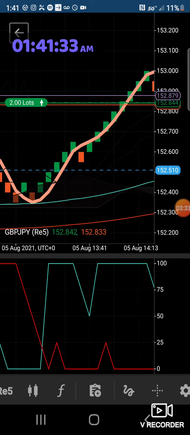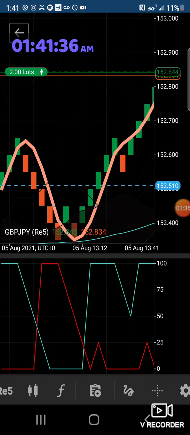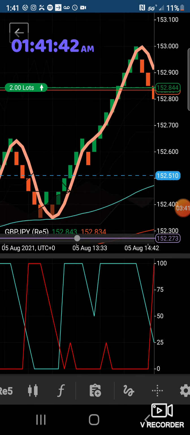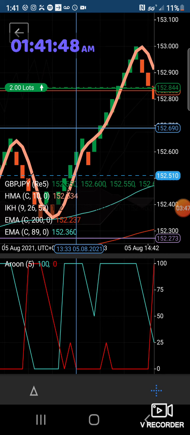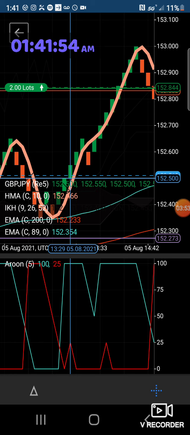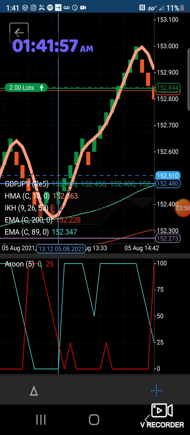Now, this is a good example right here. If you had got in this trade, let's see, let's shorten this up so I can get this whole pippage here. If you had got in this trade when it broke out, it's kind of hard to see, but right here, you had the blue line come above the red line on the Aroon indicator. That tells me that, okay, the buying has started. So the buying starts, you're inside your whole moving average. And this continues to give you pips going to the upside.